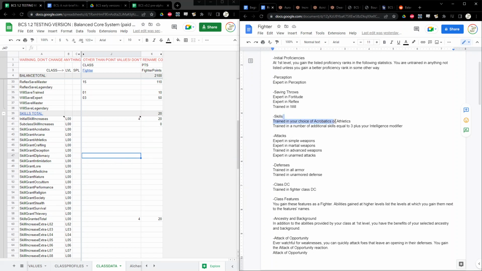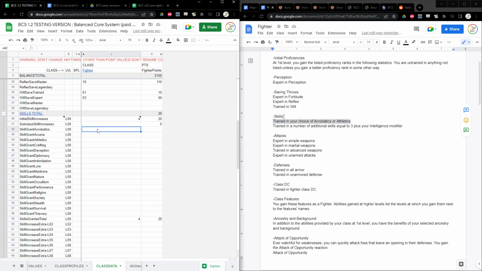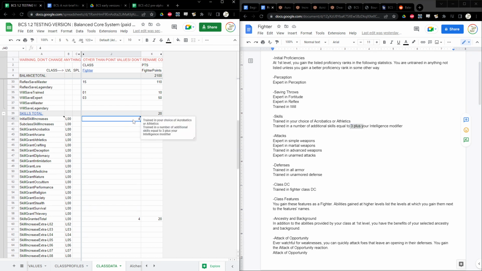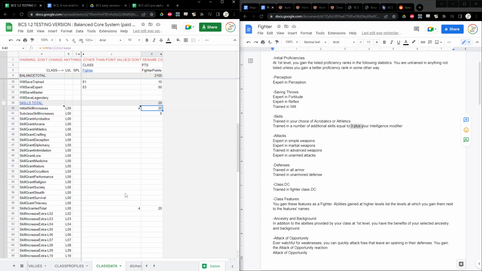But because it gets a choice, I couldn't put both acrobatics and athletics. So instead I just plugged the number up here. So it's 3 plus int, but really this is 3 plus 1 plus int. So it's 4 total for the cost purposes, and again, I had come up with the idea that maybe skills were worth about 5 points, and that seems to be working out for me, or for the system. I don't have any doubts at this point that skill increases and feats are worth 5 points each.